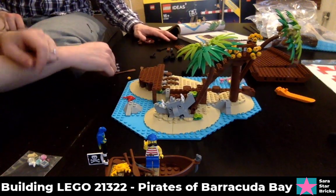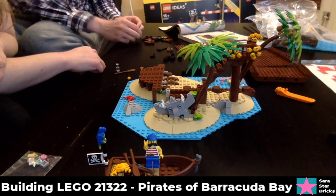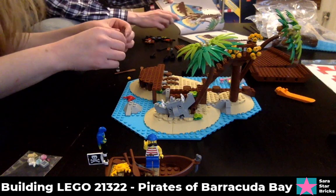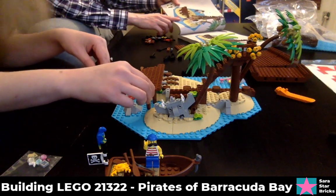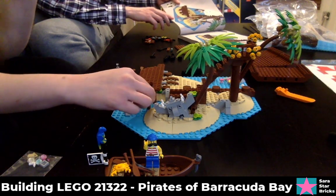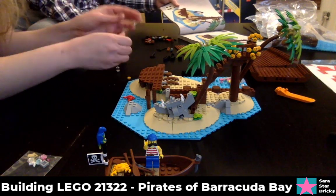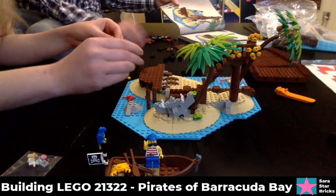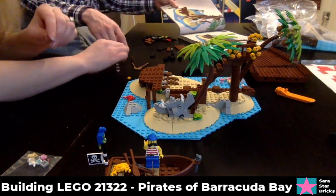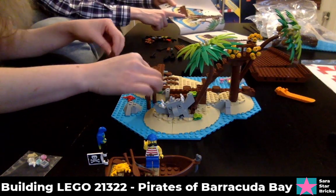Let's see here. We have to stack this on top of this. There you go. I don't know how difficult this is to see. No, I can't really see that well. It goes onto this island. I think yes. Yeah, I think so. Then I think we have more ores. Yes, you get a lot of ores with this. Where are these ones supposed to go? Probably inside the barrel. I'm not going to put them there yet. I think this one is supposed to go on the end of the dock here. That's fine. I got it.